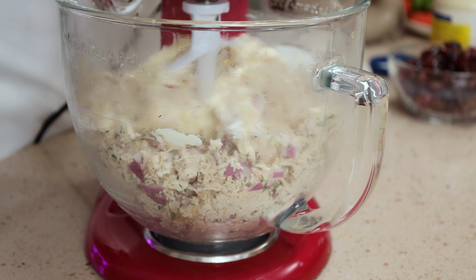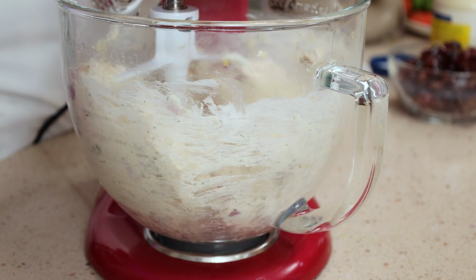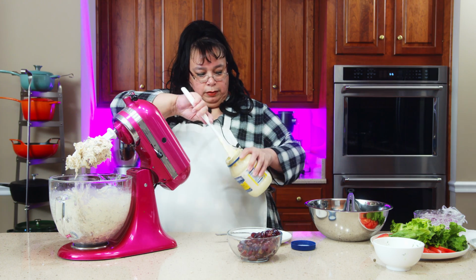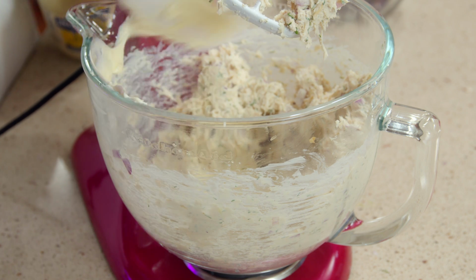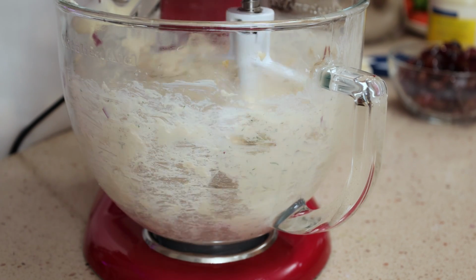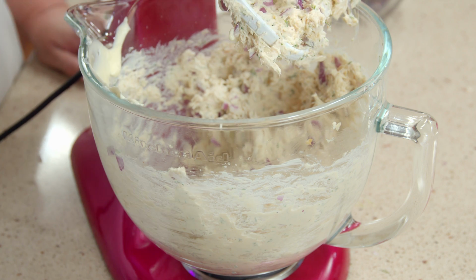Plus the chicken roasting has. Yeah. That's really good. Maybe one more scoop of mayo. There is no recipe for chicken salad. That looks amazing.